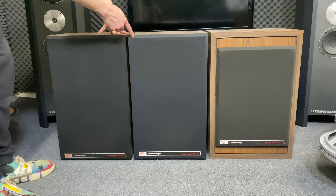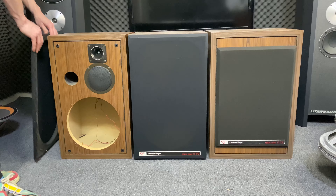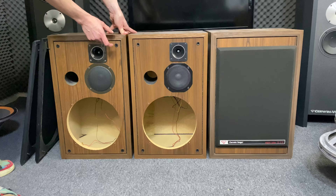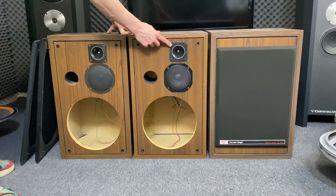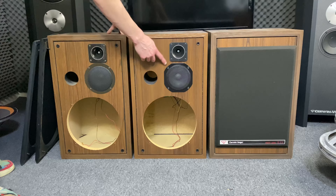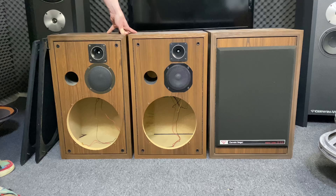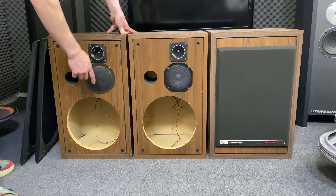This and this might look the same, but when we remove the front covers, you can see the thickness of the cabinets — thicker here and thinner here. The tweeters look the same, but they're not. The mid-range is basically the same speaker and the same driver, there's just a lot of changes around the looks of it. Because when you take this out and this out, they're identical.